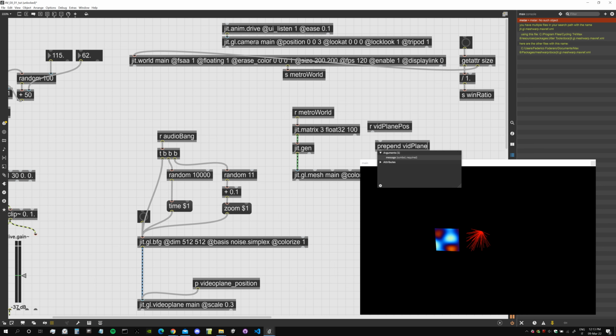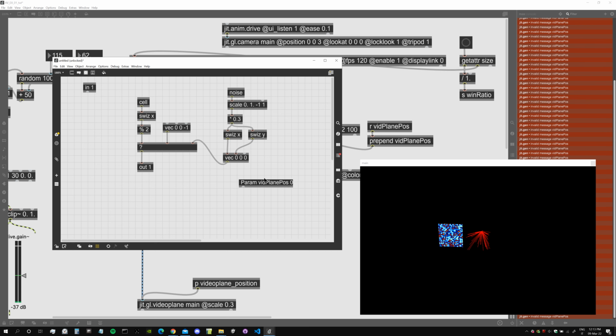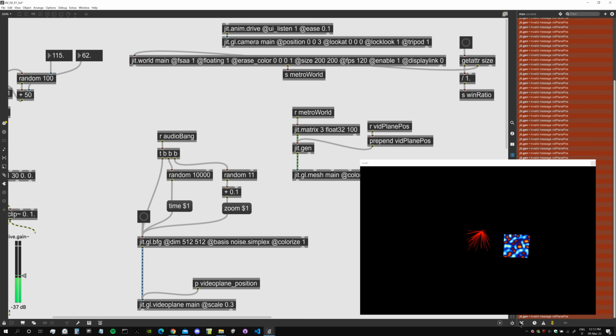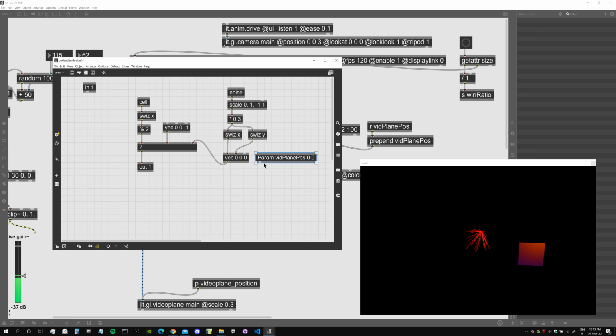So when we go inside, if we send this inside JIT-gen, we create a new parameter that we call with plane pause, and this is a parameter with two elements, so it's a vector 2 basically. Let's delete these errors, and then let's sum that to this position.